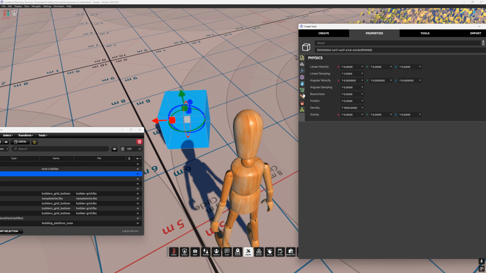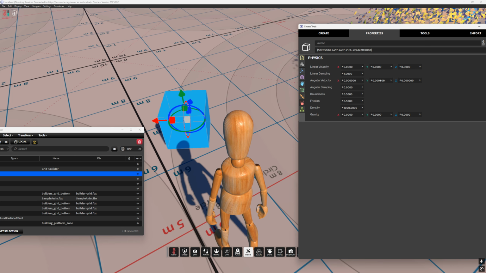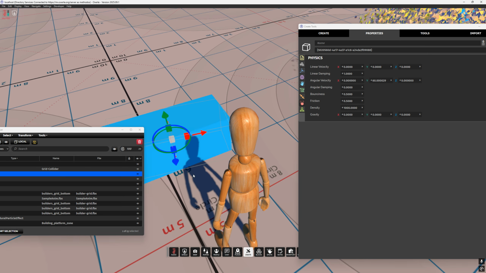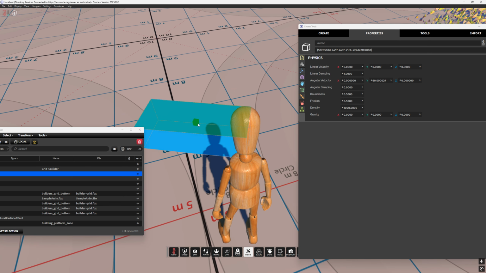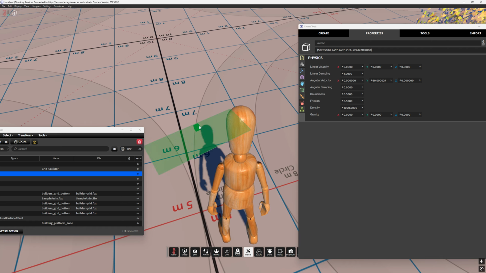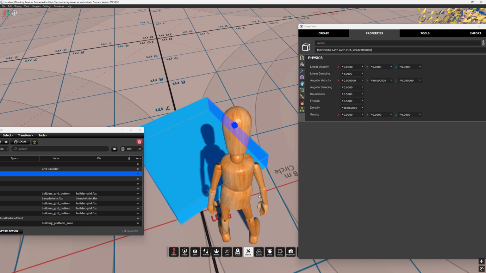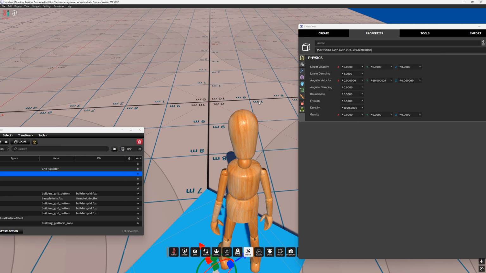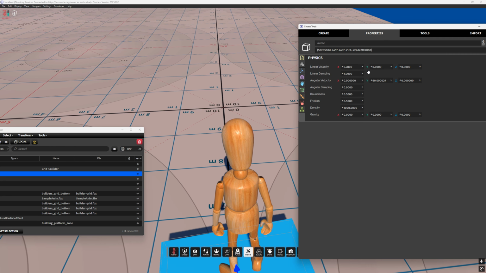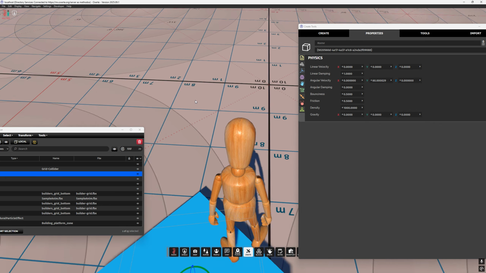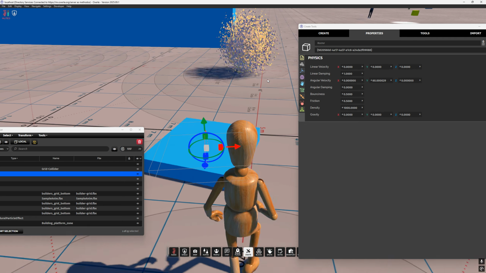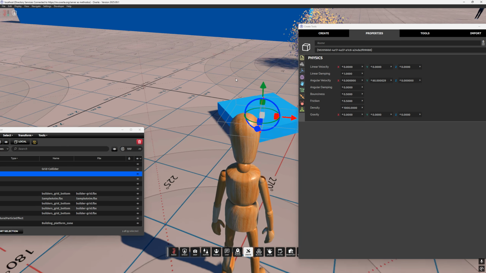But even without physics, you can also have interesting stuff. For instance, we can give it an angular velocity, so it gradually turns around like this, right? Then if you make it bigger, thinner, and wider, we already have a rotating platform that people can stand on, right? If you give it a bit of linear velocity, you already have a moving platform, right? So that is some effects you can achieve even without physics.